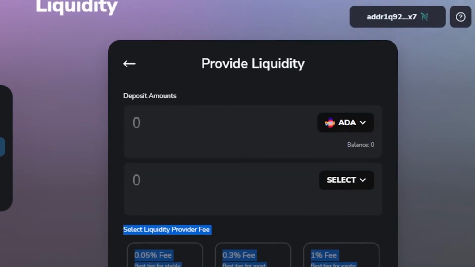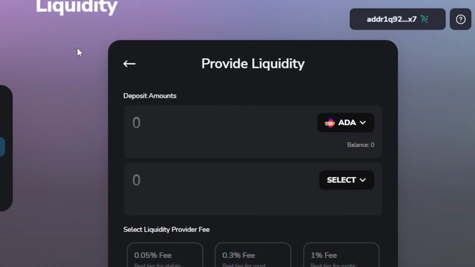Before we continue this video, I just want to clarify that this video is not financial advice, and I'm not a financial advisor. Swapping tokens on Cardano, buying and selling tokens and liquidities involve a high degree of risk, and it depends on whether you can afford to lose money or not. So make sure that you truly understand liquidity, you truly understand how to swap tokens, how to buy and sell crypto, then you are good to go.